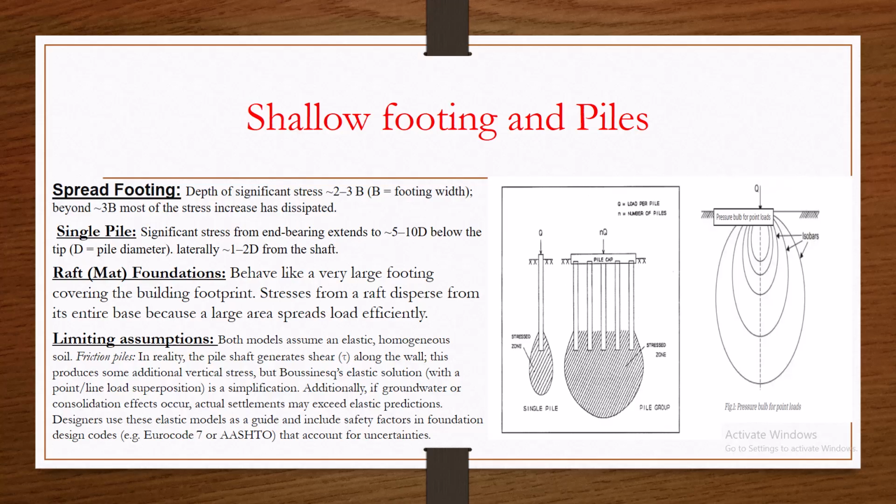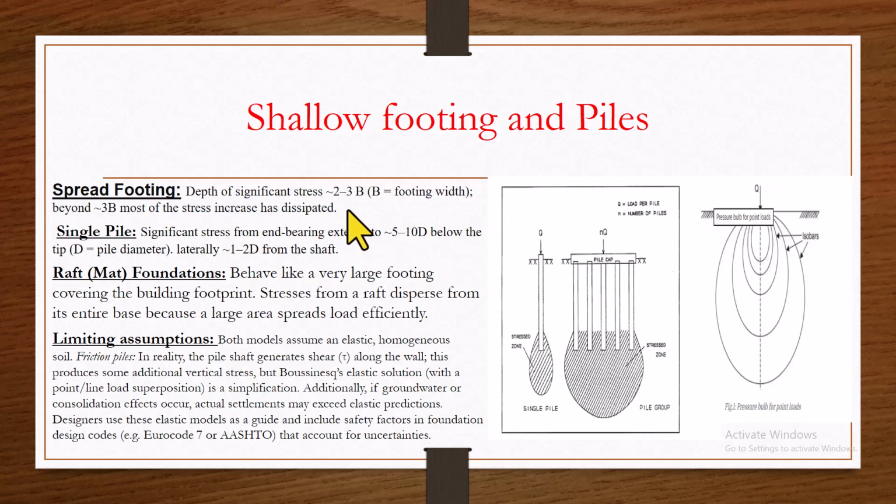If you say 3 by 2, that is going to give you 6 meters, and you have your foundation terminated at 1 meter. So you see that from that 1 meter down to 6 meters, those soils and those zones are going to feel the significant effect. So in that case, you now have to check what type of soil you have at that particular depth and how it is going to affect your foundation. So this is a quick way of estimating the depth of the zone of influence.